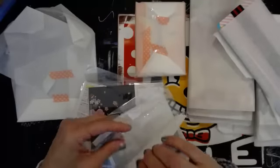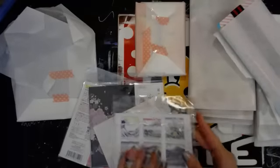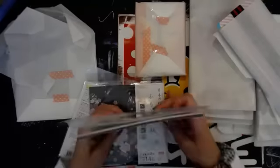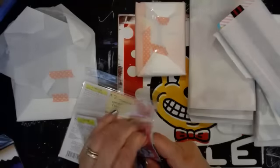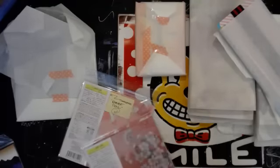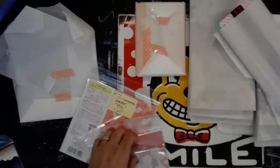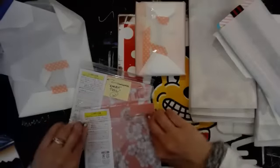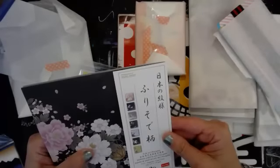But yeah, in this case, let me make sure that the packaging is not... I don't want any glue. Let me fold that over. I don't want any glue on the papers, right? Yeah. Oh, we're going to look at everyone. But trust me, I know. We got to go through everyone. Let me take the sticky off there and just fold it over so we don't get sticky on there. All right. Okay.